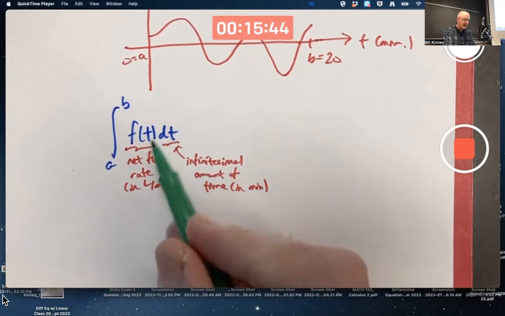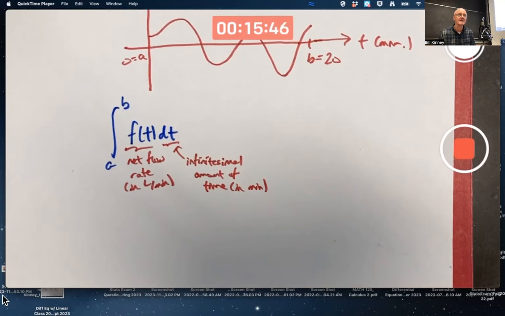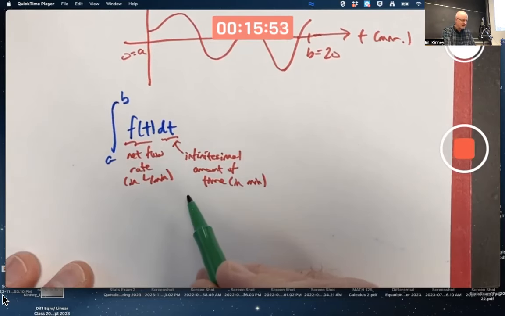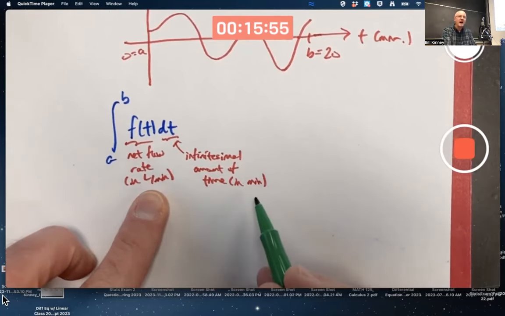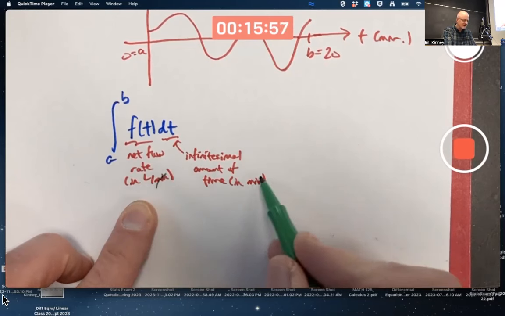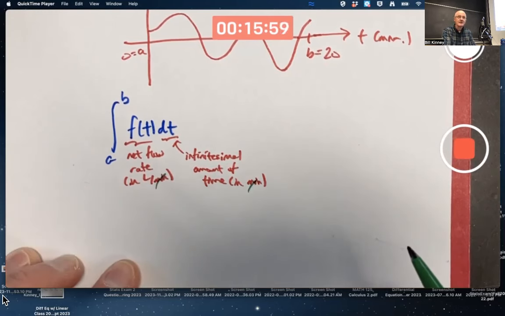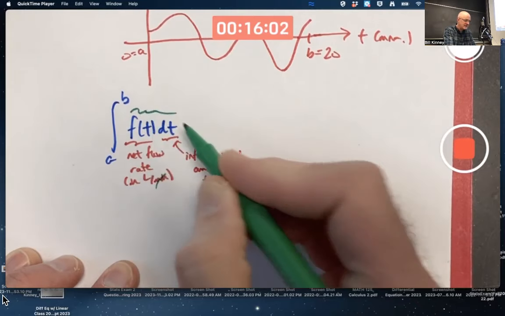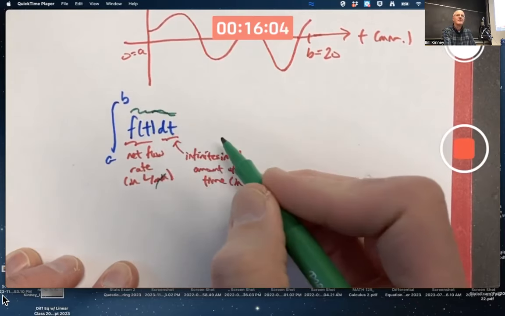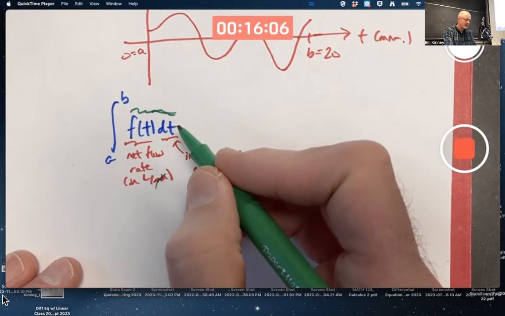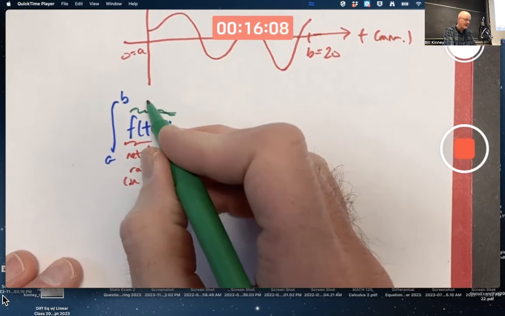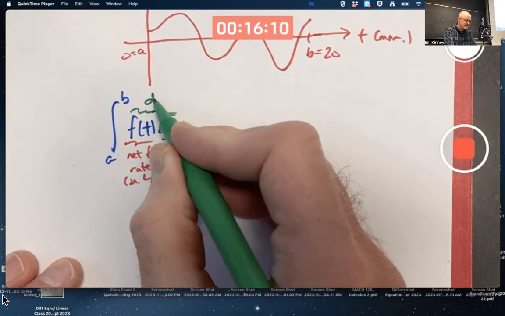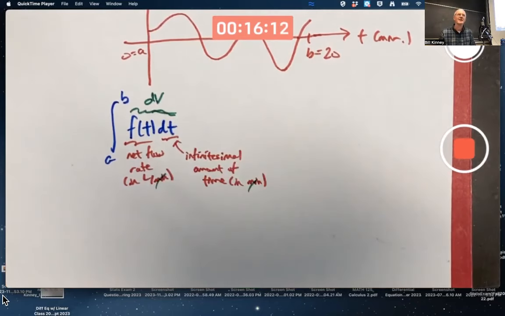And you imagine f of t dt as a product. Is it a product? No, but pretend. And if it is a product, then its unit should be liters per minute times minutes. Cancel the minutes, liters. F of t dt, well, should I give it a symbol? How about, in this example at least, dV, for what? Change in volume. That's what.